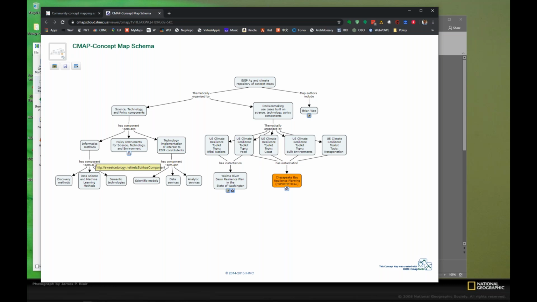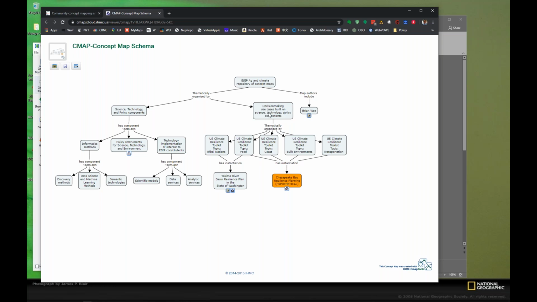I don't know if the folks who are doing the SUITE ontology did this in anticipation of some machine reasoner using a graph labeled as follows to do some reasoning. The issue with a node like this one, decision-making use cases built on science, technology, policy components, is that it's quite hard for a machine to quote unquote understand, because it is unlikely that you will have an entry in an ontology that is exactly like this.